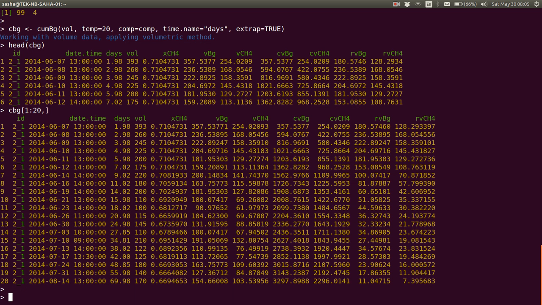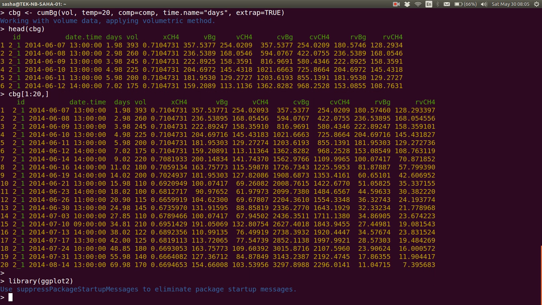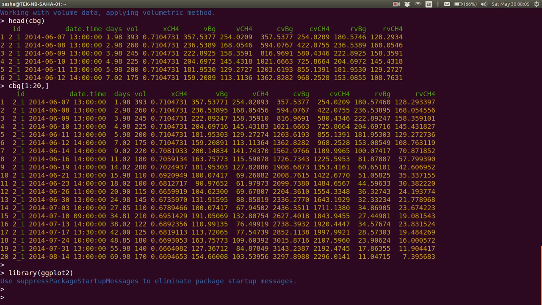So it may be easier to understand these data if they're plotted. So I'm going to plot cumulative production using the ggplot function, which is handy for plotting data like these. So we'll say ggplot.